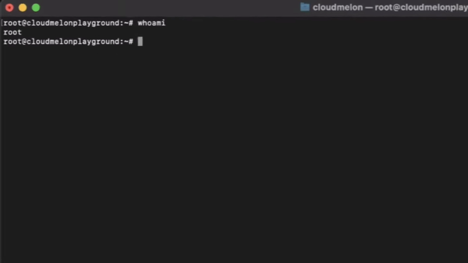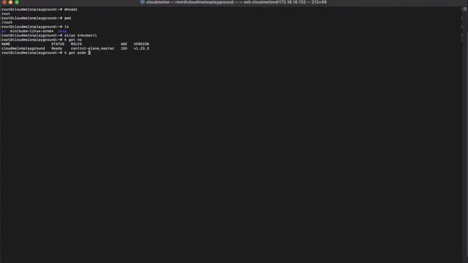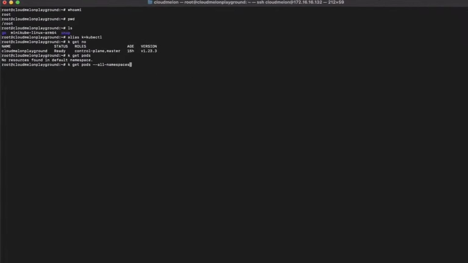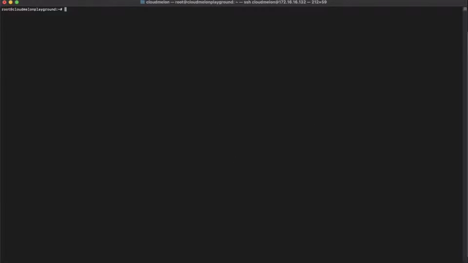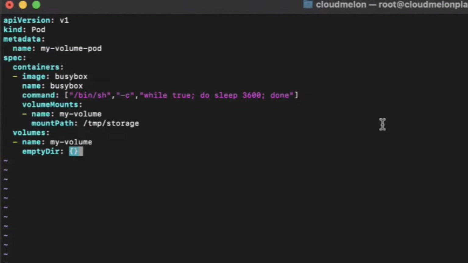First thing first, we need to make sure we're off to a good start. So I'm gonna check the current status. My node is up and I also have enough resources to deploy a new pod. Therefore, I can create a new YAML file. In this YAML file, you can see I define my pod. So I have one container in this pod.